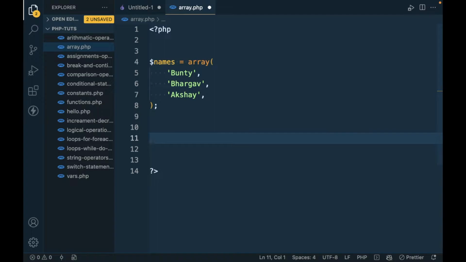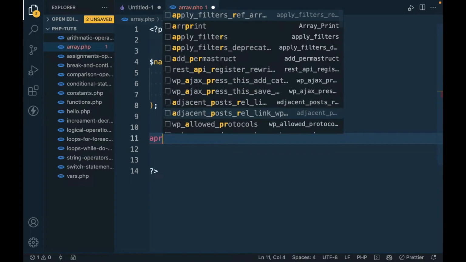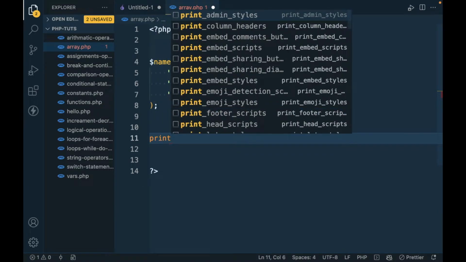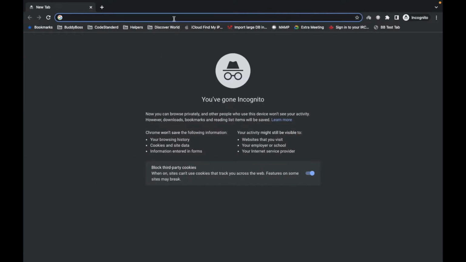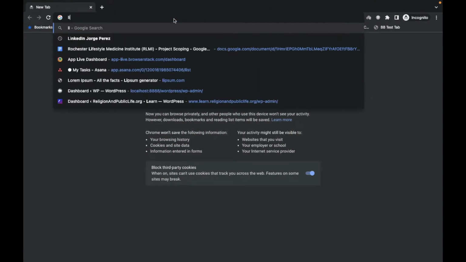So first let me print this variable. Whenever it is an array, you should use print_r. Why? Let me show you. Let's quickly run this file.